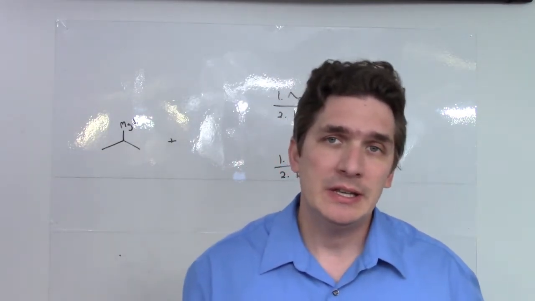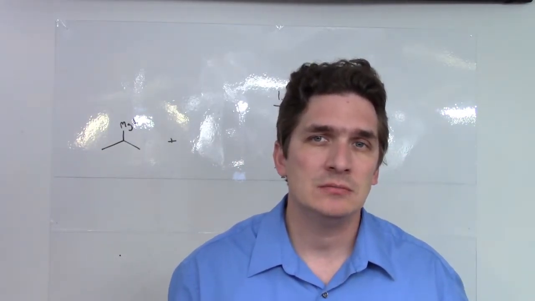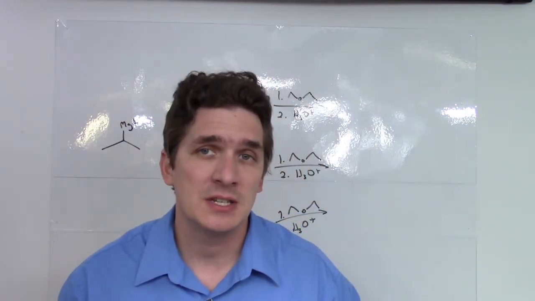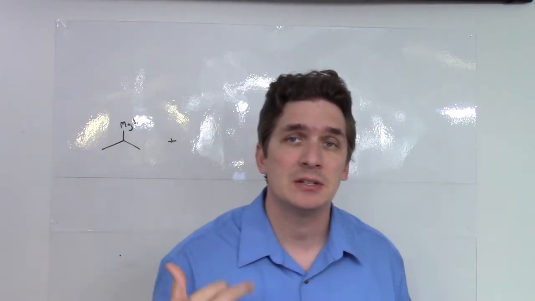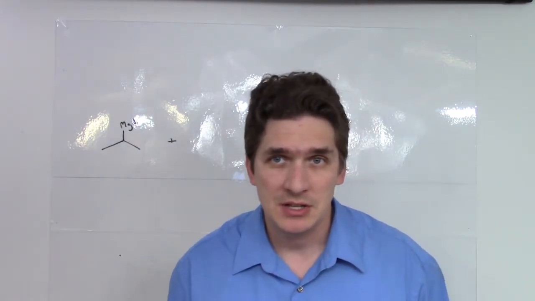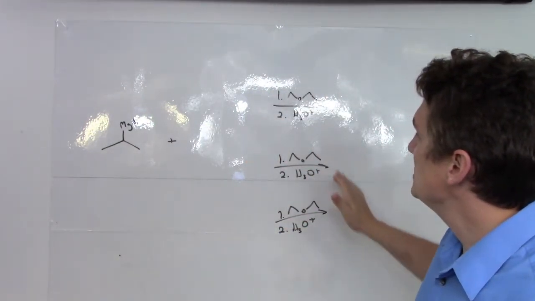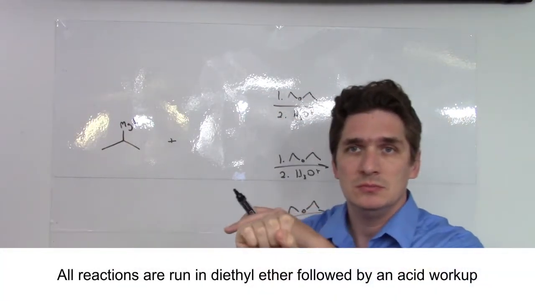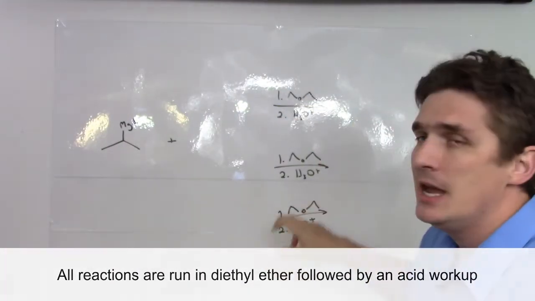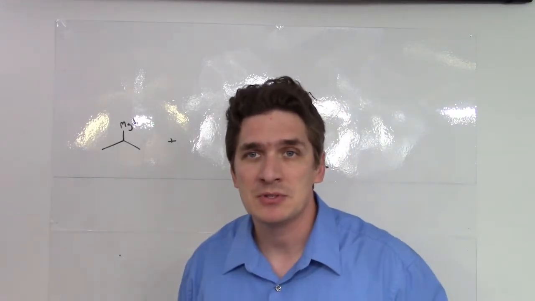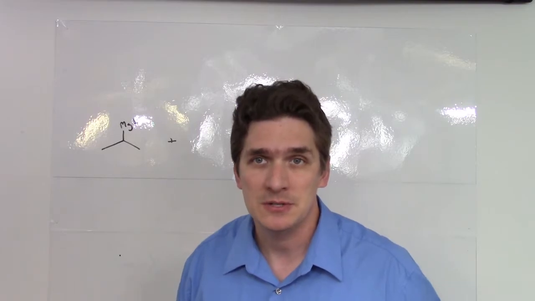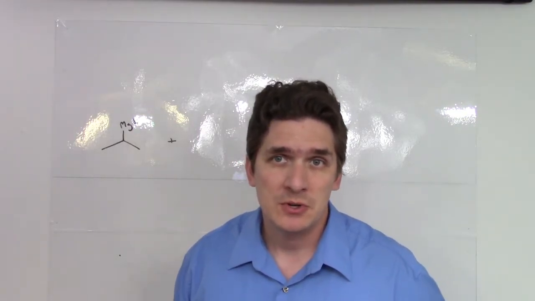Well, it really depends on what the starting carbonyl compound is, if it's an aldehyde or a ketone, which will dictate whether you get the primary, secondary, or tertiary alcohol. But the methodology is the same. In all three cases, we're going to run in diethyl ether, so that's what this is, oxygen with two ethyl groups hanging off. And we're going to follow this up with an acid workup that will serve two purposes. It will protonate our alcohol and it will react away any unreacted Grignards. Now, let's reverse engineer it.